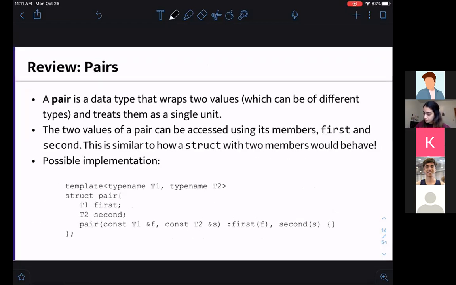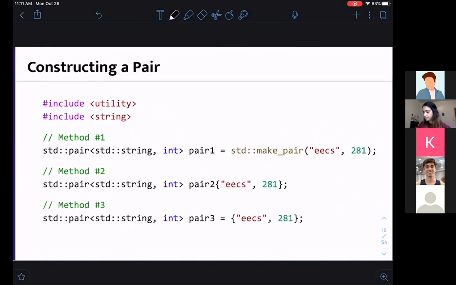So if you had a pair where first is equal to Anna and second is equal to 3, doing pair dot first would return Anna, and pair dot second would return a 3. These are three ways of creating a pair. All of them are valid, so you can use whatever you find more readable or more understandable, and just make sure to include utility in order to use pairs.